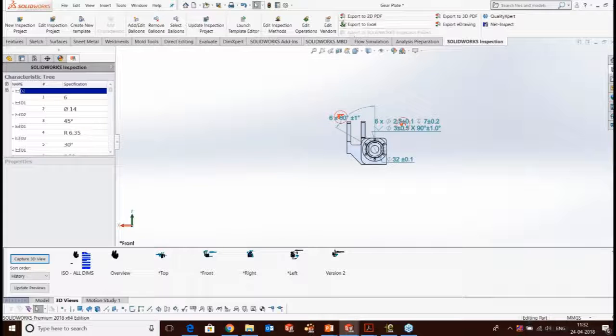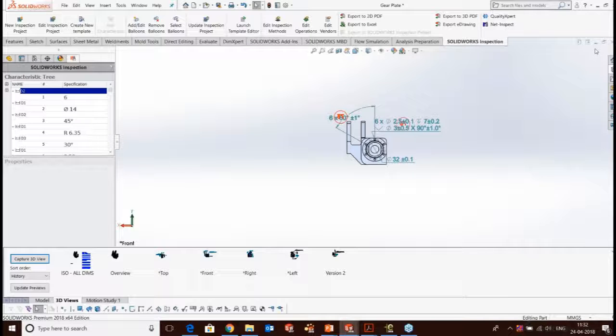So I can just export it to Excel or a 2D PDF or a 3D PDF. Again, I can export this information to the 3D PDF, and it can also be completely visualized in the 3D environment. I can also export the report, the first article inspection report, into eDrawings. So this is how quickly and easily you can create an inspection report out of the model after even adding the product and manufacturing information onto the model directly with the help of MBD.